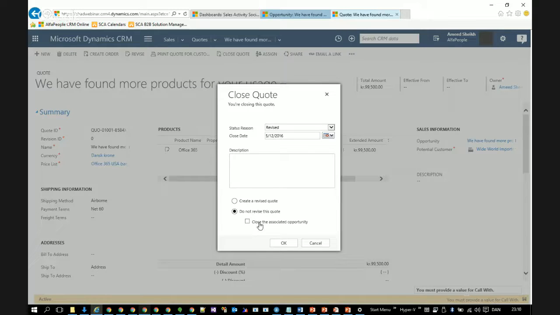Close as... So this is where we now say we have gone through the quotation process and the quote is linked to an opportunity, and now we are going to close the quote. And while we do that, we also want to close the opportunity. You can actually say now, I don't want to close the opportunity, I just want to close this quote, and I don't want to revise it, I might create another quote after that.